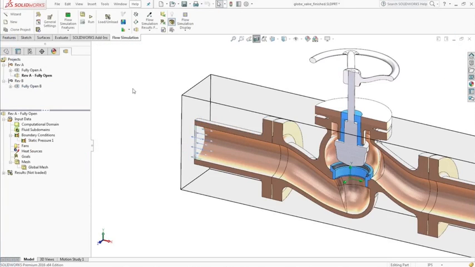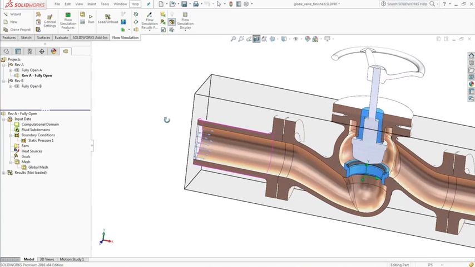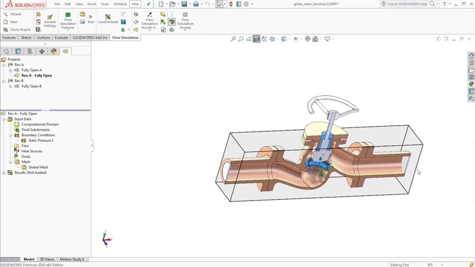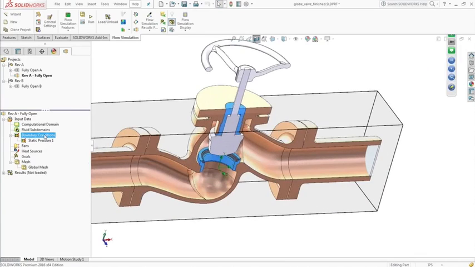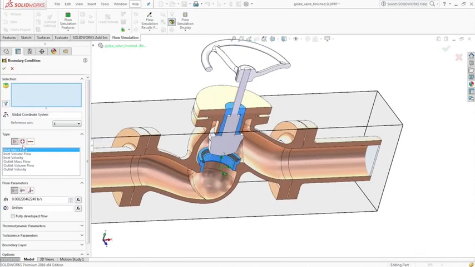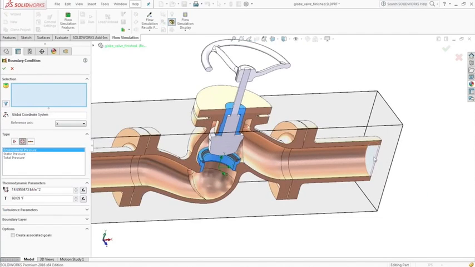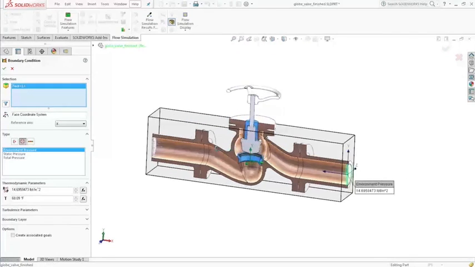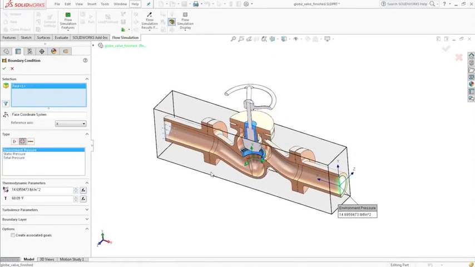So we'll assume 1 psi above atmospheric is coming in. And then at the other end, again, since we don't really know what the flow rate's going to be yet, I can do another boundary condition. This time we'll create what we call an environment pressure, which technically could be an inlet or outlet, depending on the other conditions in the simulation.